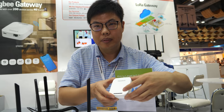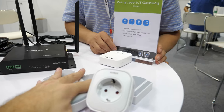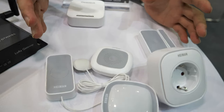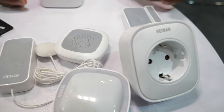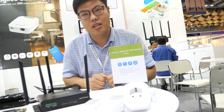And you have a lot of other IoT products. We are here in the IoT area. It's about connecting, controlling, and monitoring all the sensors in the market, and it already supports 40 different brands, over 200 different sensors. So one gateway for everything? One gateway, compatible with a lot of different sensor devices in the market.